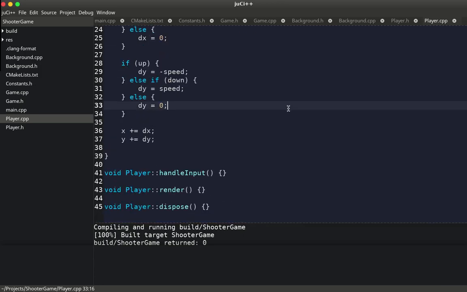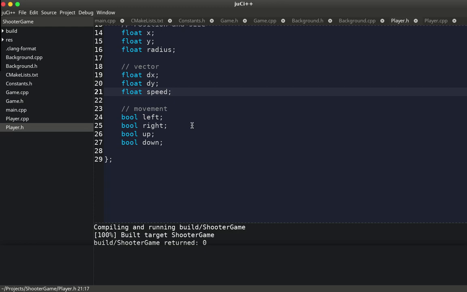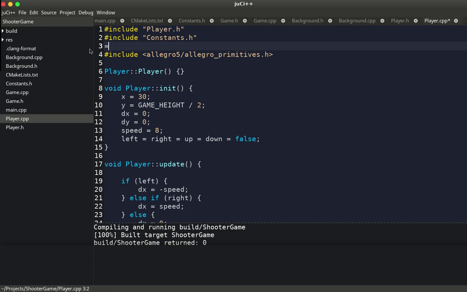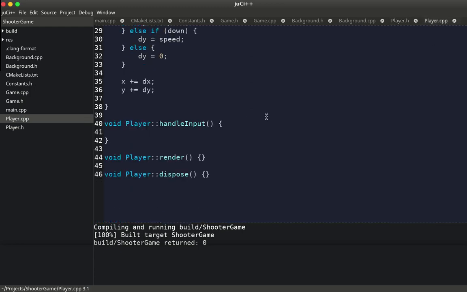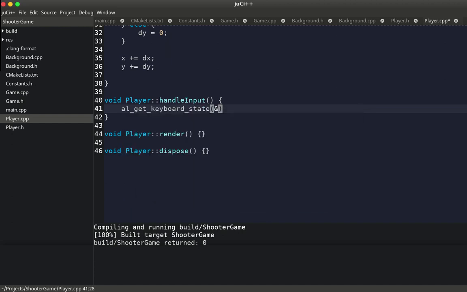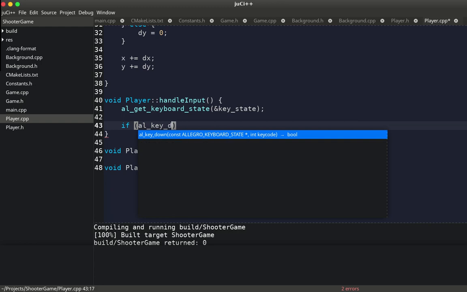Then the next thing we do here is handle input. The way I'm going to do the handle input is I'm going to keep my Allegro keyboard state. For the key state, we have not included any header file here, so I'm going to do that. And I'm going to remove the one at the top here since we already have that included. That helps me keep the keyboard state right here. So we'll get keyboard state, assign key state. Good. If arrow key down.